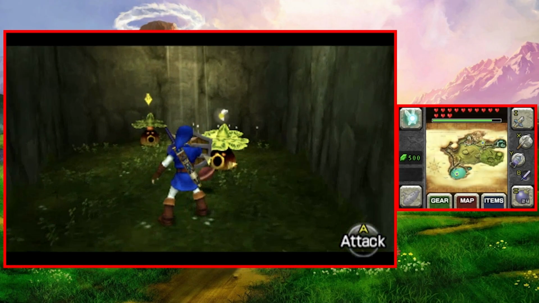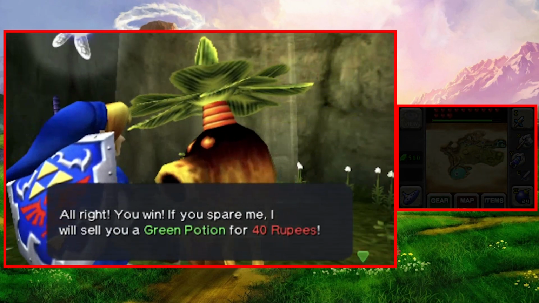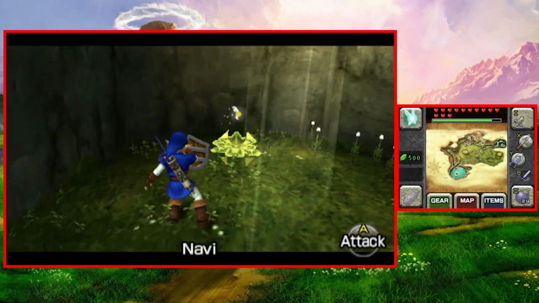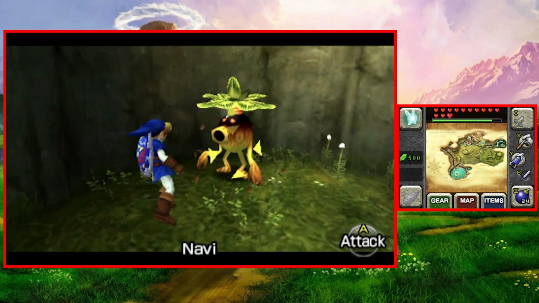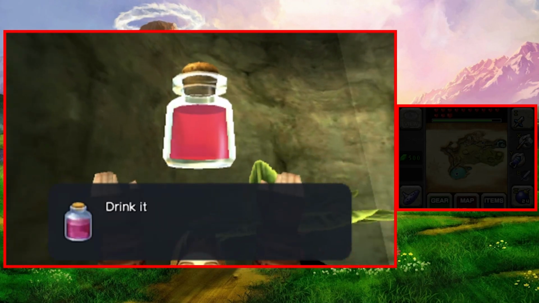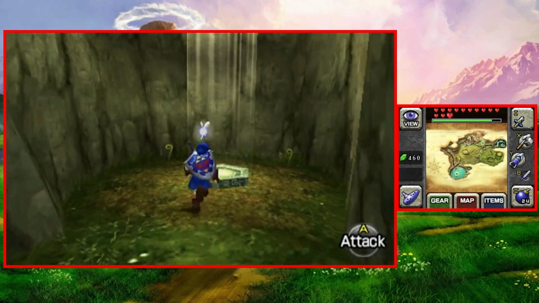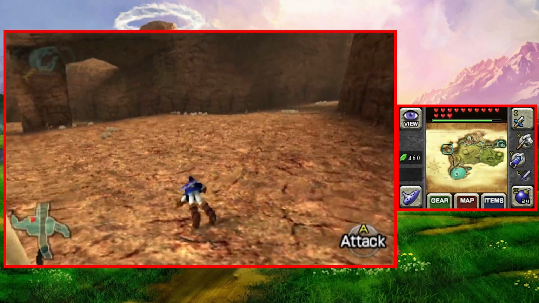Oh, okay. It's just a random Deku shop. Spare me, I'll give you... no, thanks. I don't really want green potion. Okay. What are you going to sell me? Right. Come on. Red potion. Sure, I'll take it. Red potion. There. I'm at least getting some of my rupees spent. Well, that was really lucky that I spotted those Cultulas.